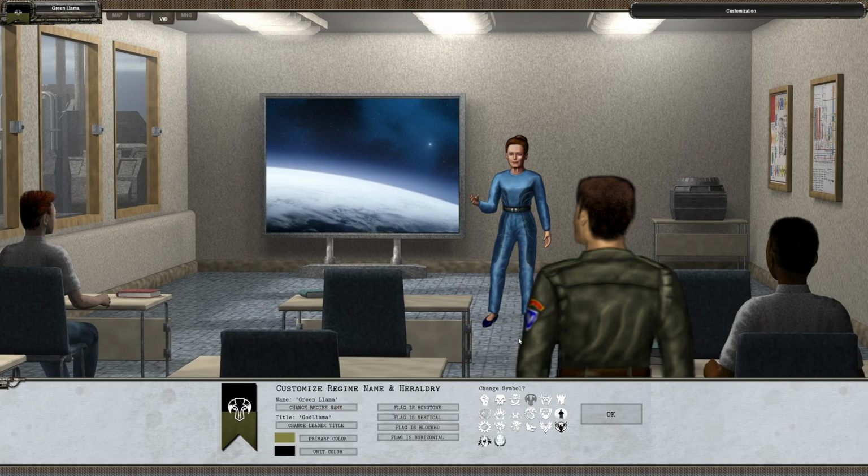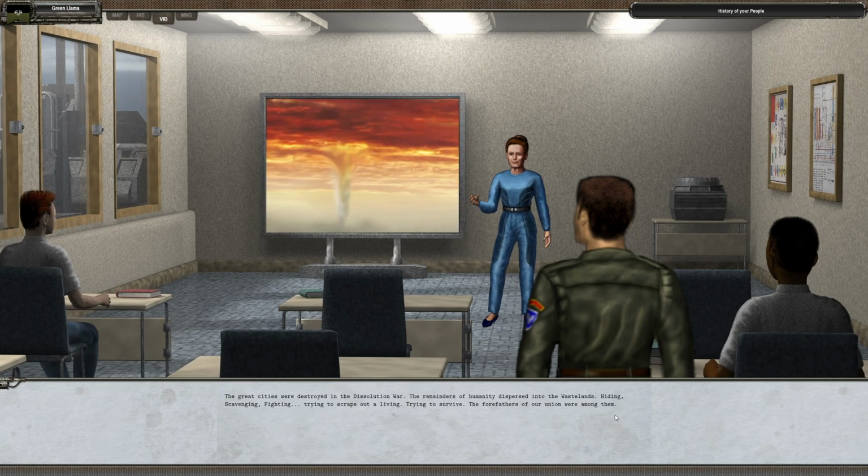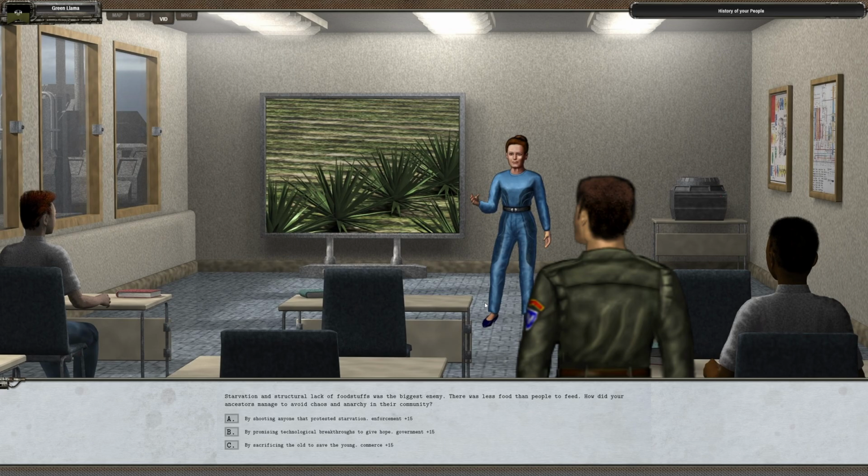The Green Llama. The great cities were destroyed in the Dissolution War. The remainders of humanity dispersed into the wastelands, hiding, scavenging, and fighting, trying to scrape out a living, trying to survive. The forefathers of our Union were among them. Starvation and structural lack of foodstuffs was the biggest enemy. There was less food than people to feed. How did your ancestors manage to avoid chaos and anarchy in their community? Shooting anyone that protested starvation, enforcement plus 15, promising technological breakthroughs to give hope, government plus 15, sacrificing the old to save the young, commerce 15.